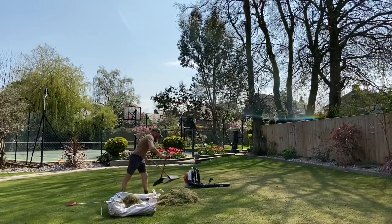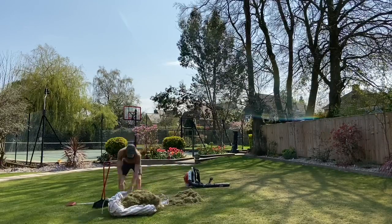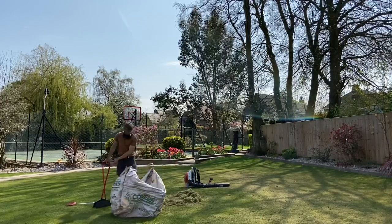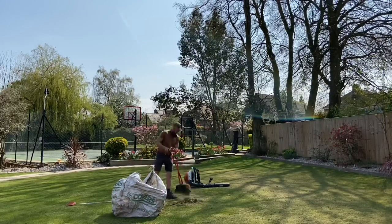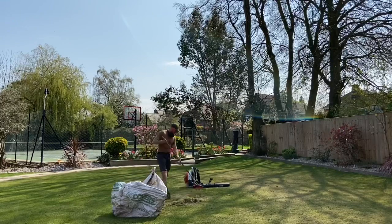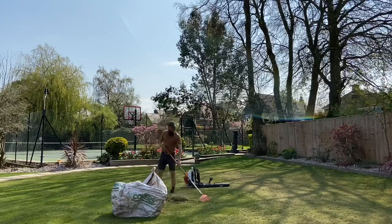So here I'm using my trusty leaf grabbers, and they are probably the best device I've ever bought. You can use them for more than just leaves, and they just save my back so much stress and agony, and I'd highly recommend getting them. I got these ones from Adrian Hall for about £19.99.